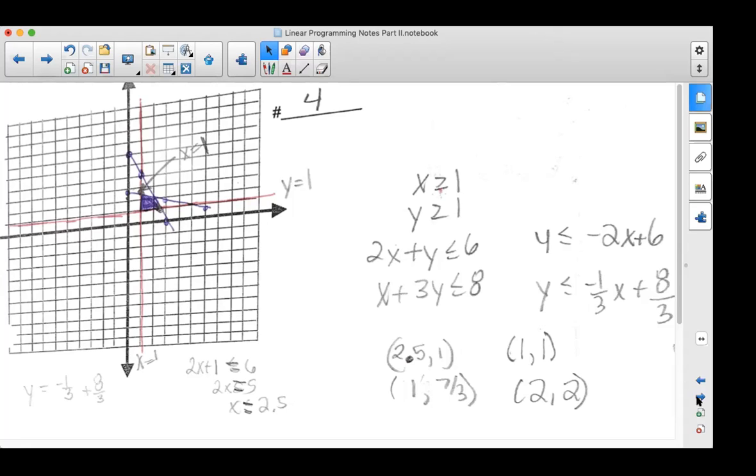That one's the evil one because it's a fraction. When you're graphing 8/3, it's 2 and 2/3. So you're approximating, like I went up 2 and then I went up about to where 2/3 was. And then I'm using my slope of negative 1/3, so I'm going down 1 and over 3. So my second point should be 1 below, so it's not going to ever connect in the corner of a box, it's going to connect underneath that. And then again, I went down 1 and over 3 to get another point on that line.